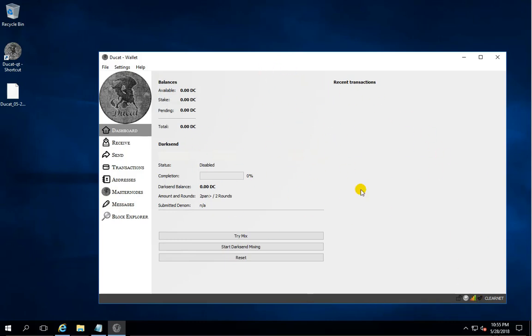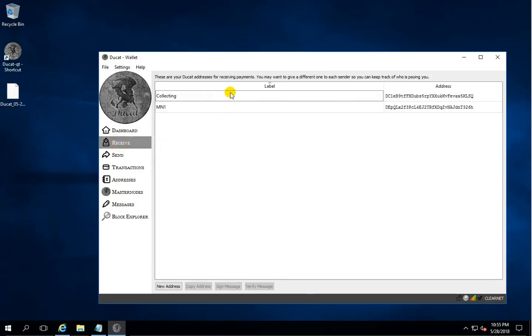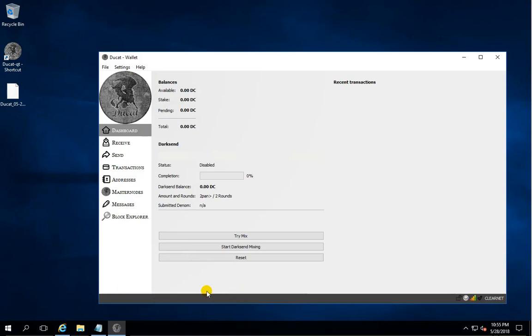You don't want to start sending coins to this address, even though you were able to get this address, until you also know that this wallet can synchronize. Because if you send coins to this wallet and you can't synchronize, you're never going to see those coins in this wallet, and it's going to freak you out. You're going to think you lost all your coins. So make sure that this wallet synchronizes totally. Now this wallet is good. We can go out and start purchasing coins and sending them to this wallet.